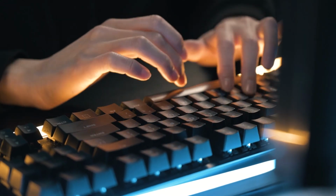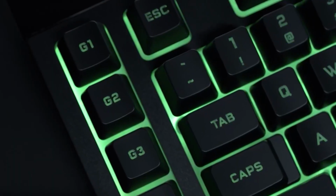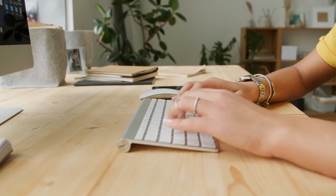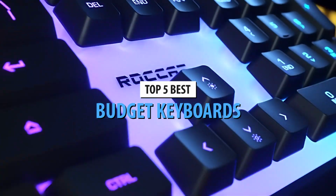I've spent the last month testing dozens of budget keyboards under $60, and let me tell you, some of these absolutely blew my mind, while others, well, let's just say they went straight back to Amazon. Today, I'm breaking down the top 5 keyboards that actually deliver premium features without the premium price tag.